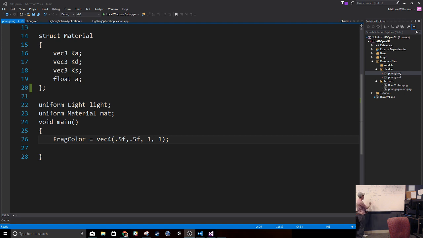So something like max, 0, and then... That's it. So this is the Lambertian term, and this is the first thing we're going to start with.